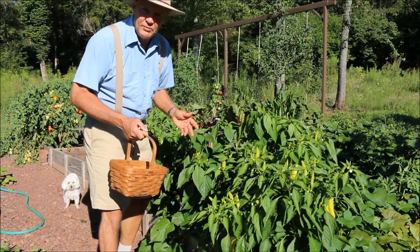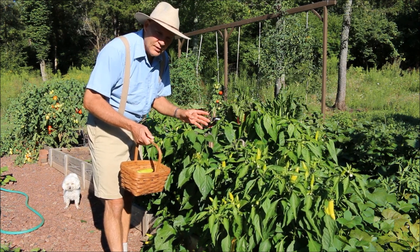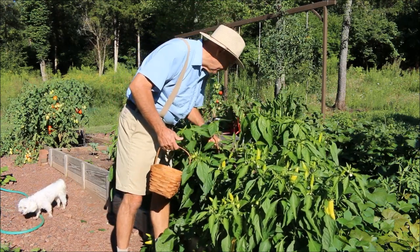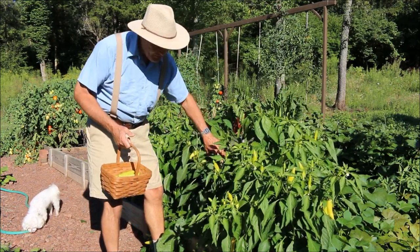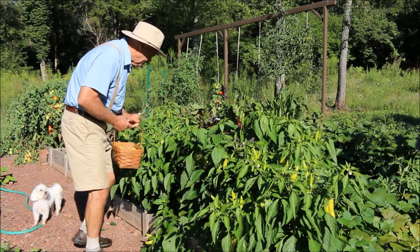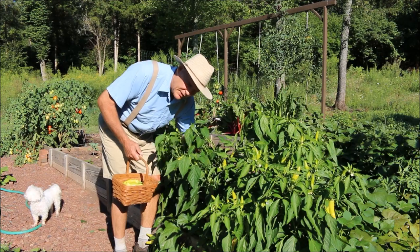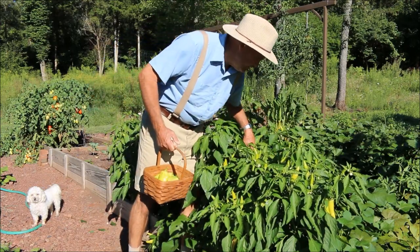The Instant Pot is great because I don't even pre-soak my beans. I just put them at pressure for about 60 minutes and then let them go on low for a couple of hours — no hurry, just let them sit in there and slow cook. These peppers are great for something like that, or even if you make your beans in a crock pot. They're a really nice pepper that adds a little bit of heat to your food. They also remind me of banana peppers, but banana peppers aren't as hot as these Hungarian hot wax peppers.